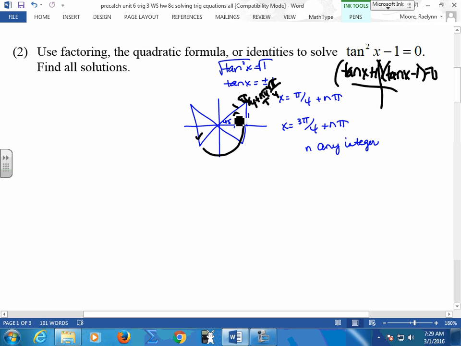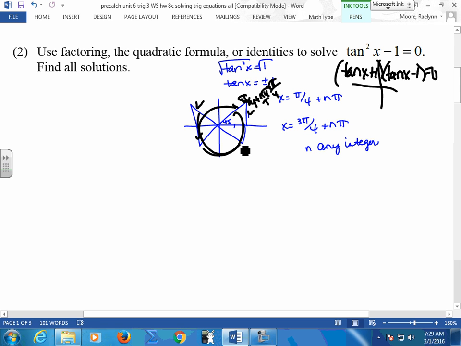Is it right to just write it all out? If you wrote out all 4 plus 2n pi, it's not wrong, of course, because it still comes back to those. But the ones that are diagonally across from each other, they're just 180 degrees across from each other. So just get this one and catch this one with an n pi. Get this one and catch this one with an n pi.